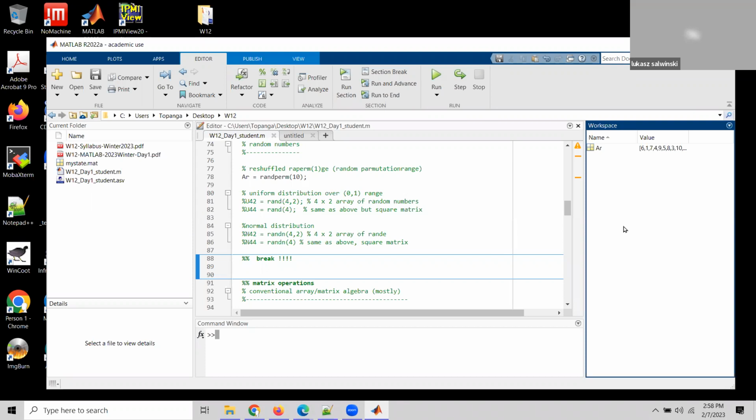Okay, so let's keep going. Get rid of the windows that are obscuring me. Okay.